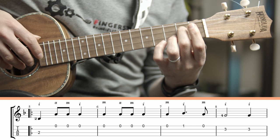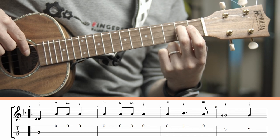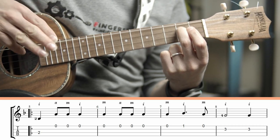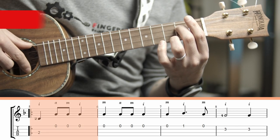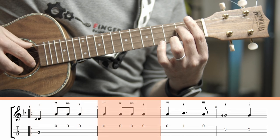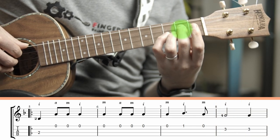You start by playing the second fret on the third string with your second finger. Notice how I marked the second finger with a number to the left of the note, while the right hand finger is a letter on top of the note, using letter I for index, M for middle, and A for your ring. So that's the second fret. And then you play a sequence of open A strings or open first strings, ring, middle, index. Notice how for the entire passage, I was holding my second finger.